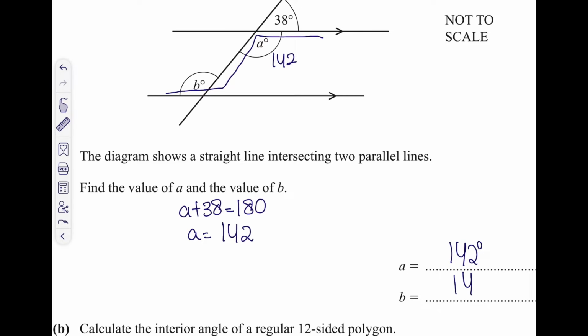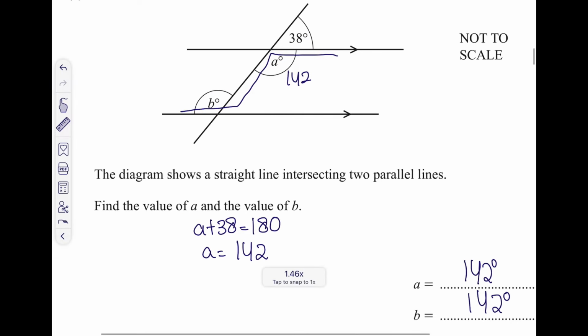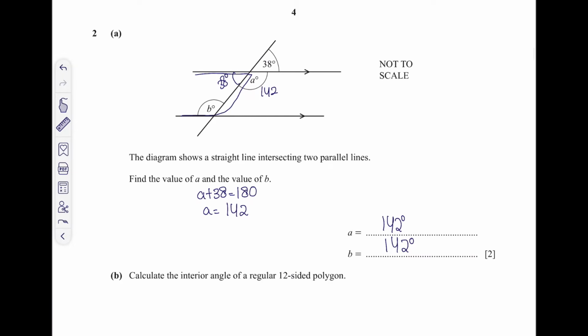If you do not understand this, I can explain the other method as well. If this is 38, remember co-interior angles always add up to 180. Co-interior angles basically means this shape. So again, if you get that as 38, 180 minus 38 would be 142. This 38 and the bottom angle of the co-interior angles would add to 180. So B would be 180 minus 38, that is 142.